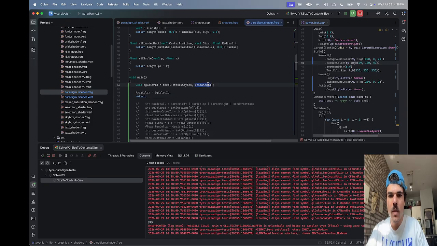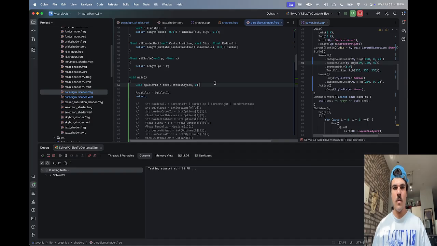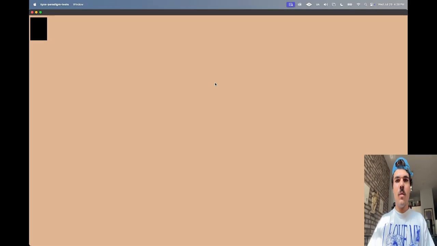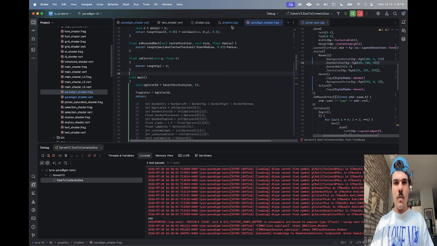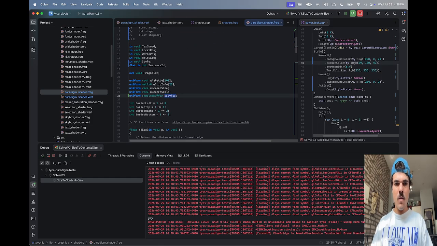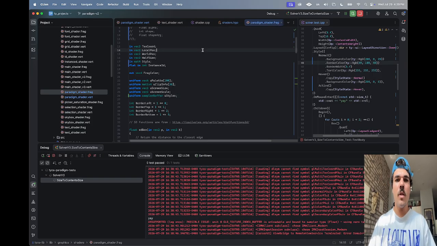Alright, so if we go 0, it should be green, right? Okay. That's not working. Styles. Oh, for fuck's sake. I'm such an idiot.